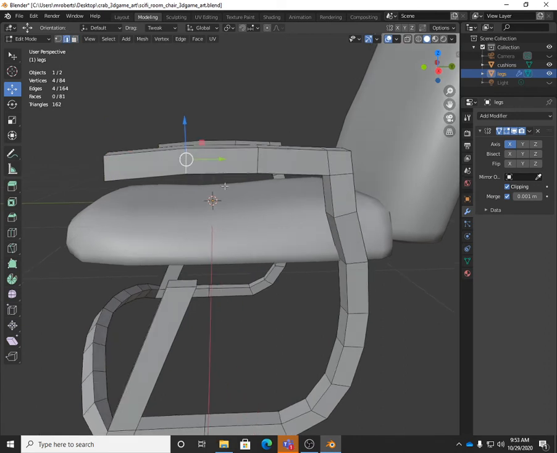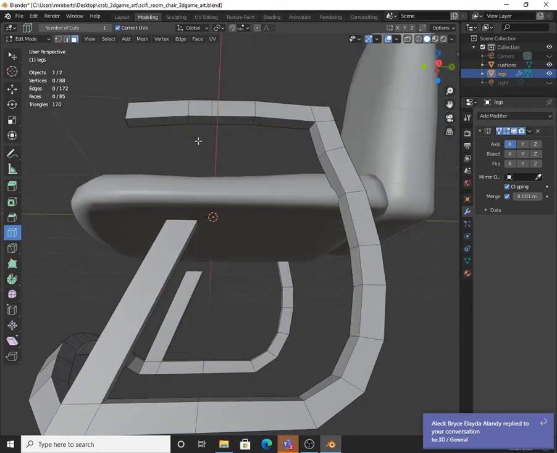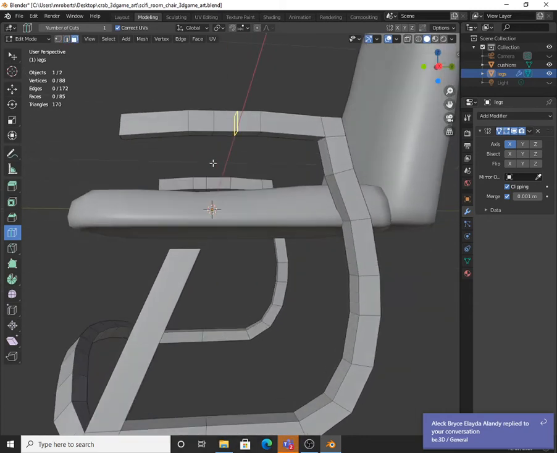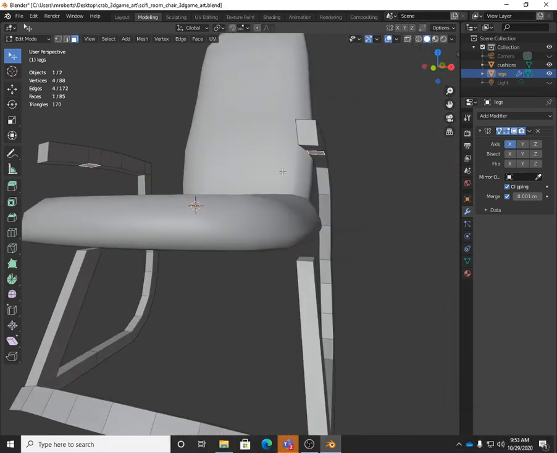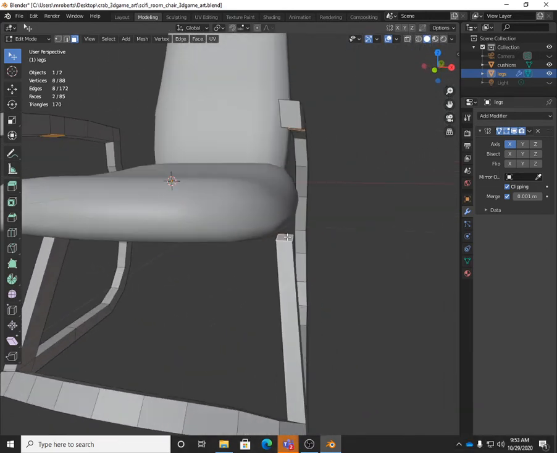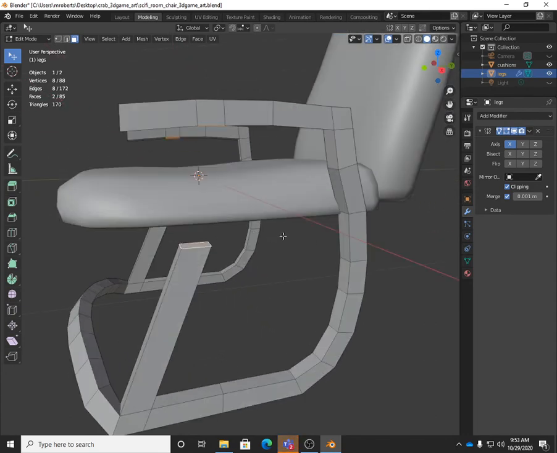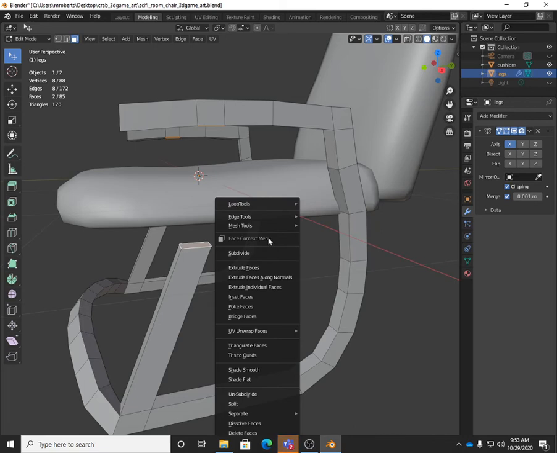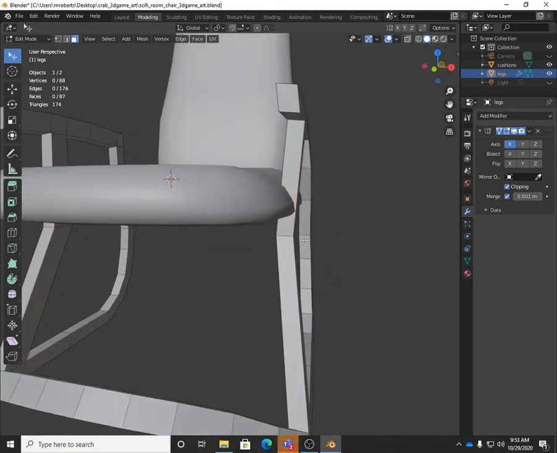2 for edge mode. Maybe you do a little bit of view rotate. And I kind of feel like maybe a little bit of that one there. I'm going to Alt C for loop cut, just to kind of put an edge loop right about there. 3 for face. Remember, Q is your quick key for selection. And in this case, what I could do is I could select this face and this face, right? One face to one face. And if I right click, it'll bring up my face context menus, and you'll see bridge faces is there, and I could actually create a bridge there.